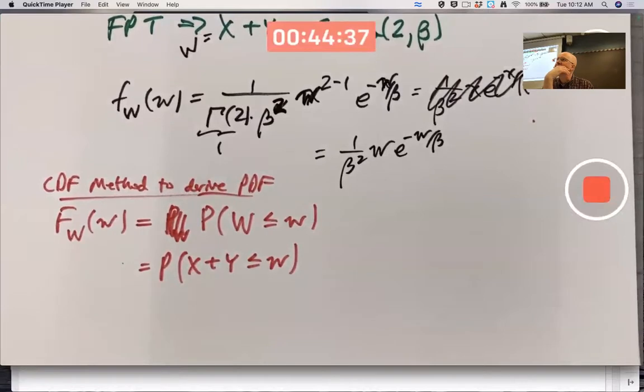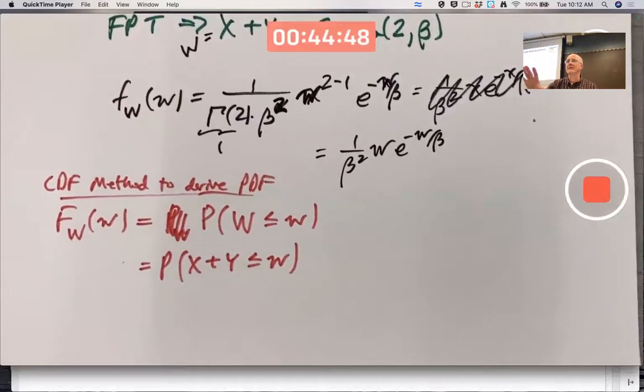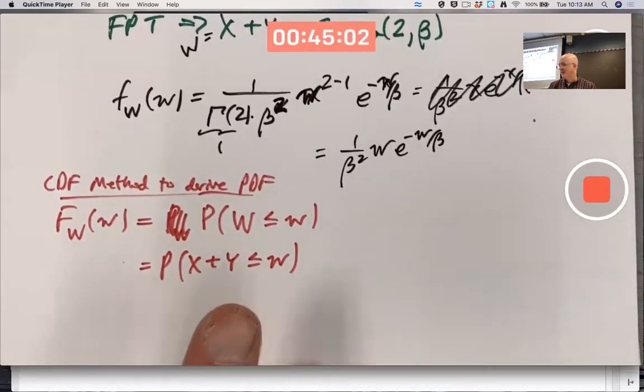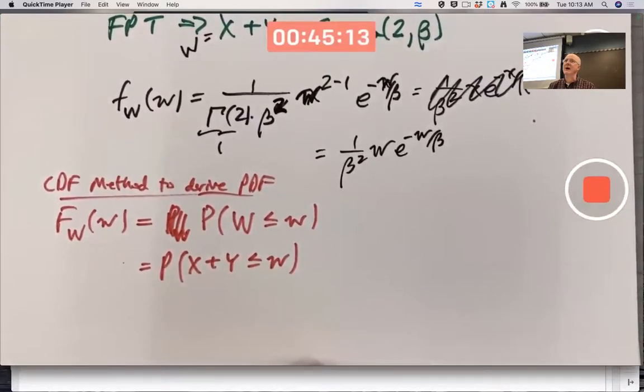We actually did do a problem like this 3 weeks ago. Remember it? With a uniform distribution, and I shaded some areas in a square to help us figure this out. Unfortunately, you can't replace y by x and say this is 2x. We need to do something similar to what we did 3 weeks ago. Except x and y are not uniform anymore, they're exponential.